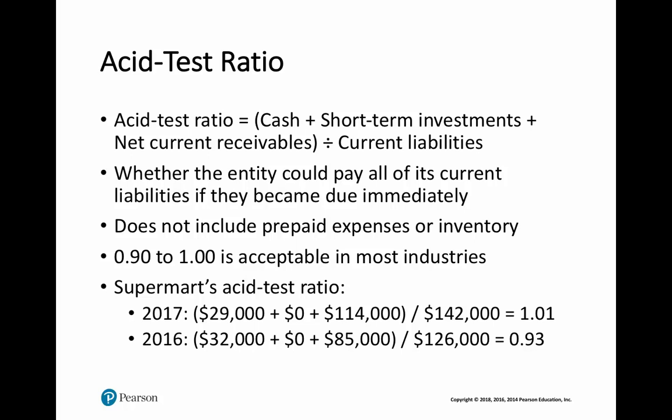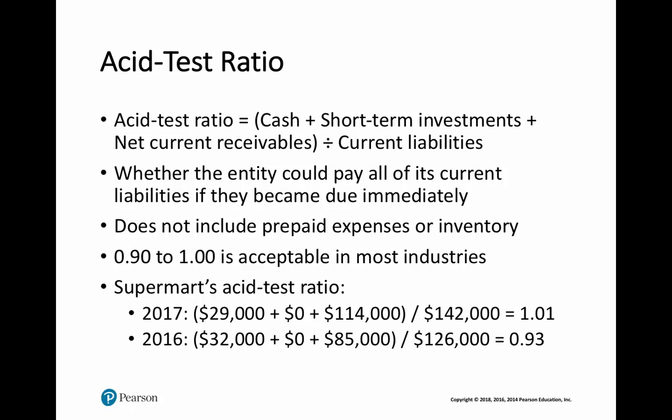So again, we don't include prepaid expenses and we don't include our inventory, because for those two items, current prepaid expenses, it's like when you pay your 12 months of your automobile insurance. You paid it, you get your insurance, but from an asset standpoint, you can't go and say, all right, well I can't pay my bill today, but take a month of my insurance. Like that's not a thing. And the same thing with our inventory. We need a customer to come in to buy our inventory to turn that back into cash. It's not really something we have control over necessarily.